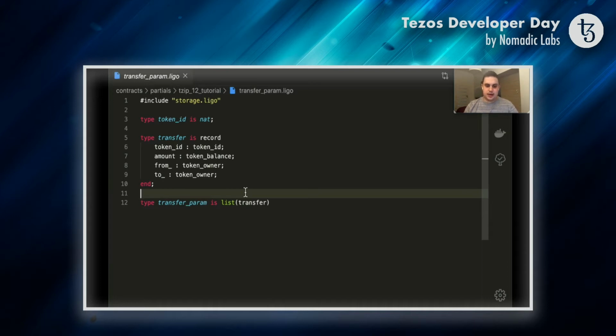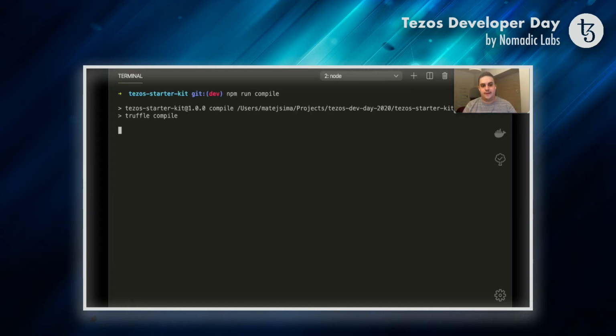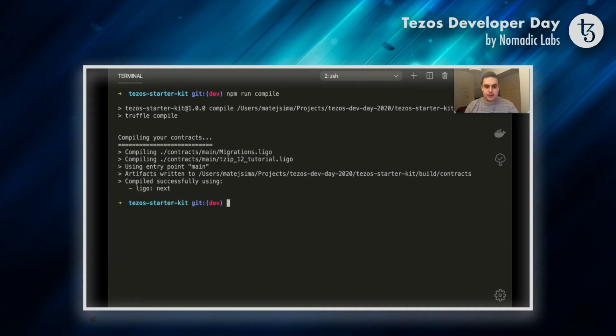We can start by, for example, compiling the contract to see if it compiles. So let's open up the terminal, put it to full screen, and we will do npm run compile, and we will pray that it will work. Yeah, running Truffle compile for us, compiling our contracts, using the main entry point, whatever.